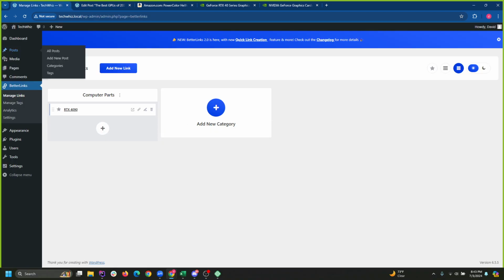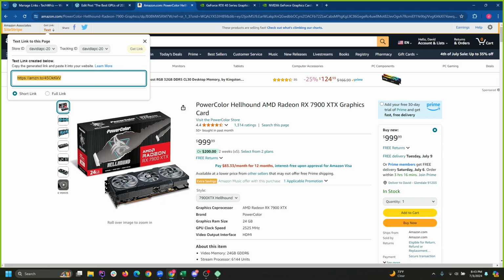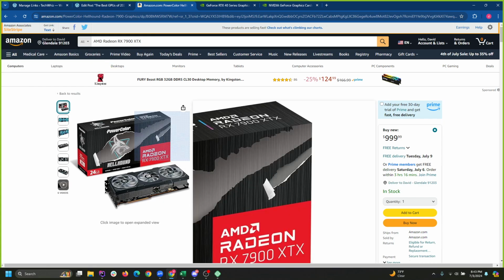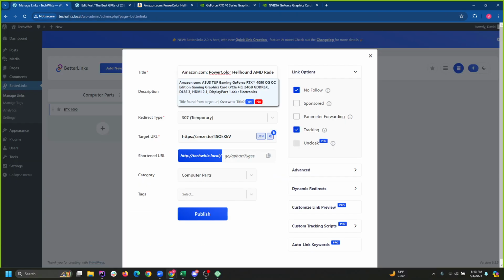Oh, and let's go to here and add a new link under computer parts. So the name of this is Radeon 7900 XTX. So I'll copy that, paste it under the title.